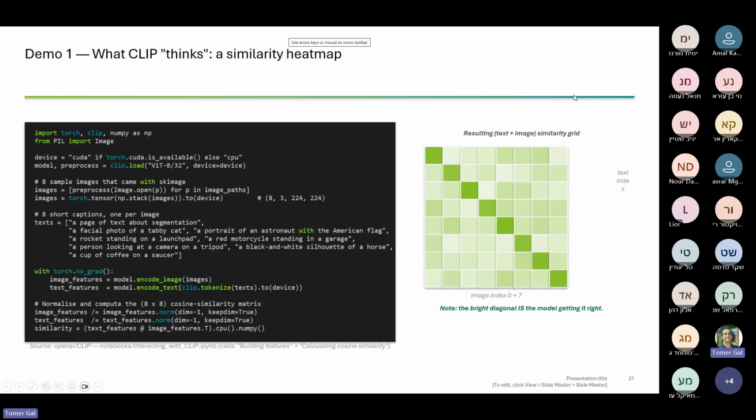Okay, so what does CLIP think? Some kind of similarity heat map. This is the first time that something from OpenAI interacted with CLIP. They have the Colab notebook. There are 8 images in the notebook, so there is this sample set, and you have the captions there.